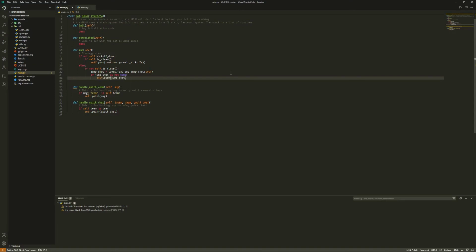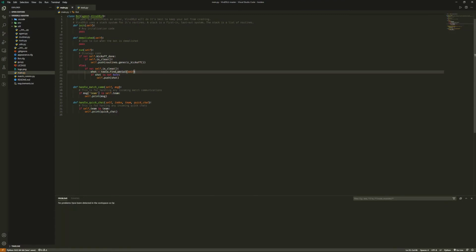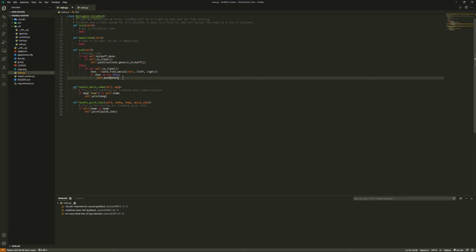And that is how you find a jump shot or any jump shot. It's a similar process for aerials as well. So there is a find_any_aerial tool, and of course there's also the find_aerial routine where you pass in your target and it will return the fastest aerial that it can find.